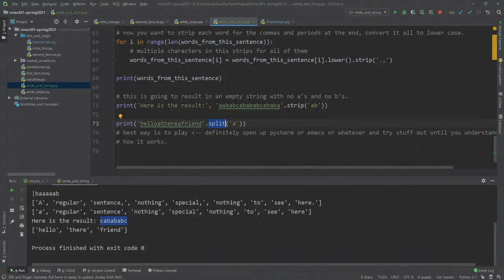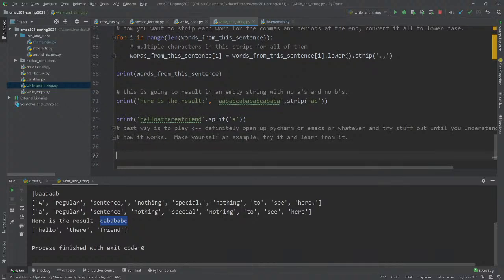So if you wonder whether the function does it in this way, as some of the people are doing here, come up with examples. Make yourself an example, try it, and learn from it. That's exactly how to play this game. That's how you really learn to do any of this coding stuff: if you don't know if Python does it this way, you plug it in and you see if it breaks, right? So be curious, run into problems. It's all good, right? Okay.